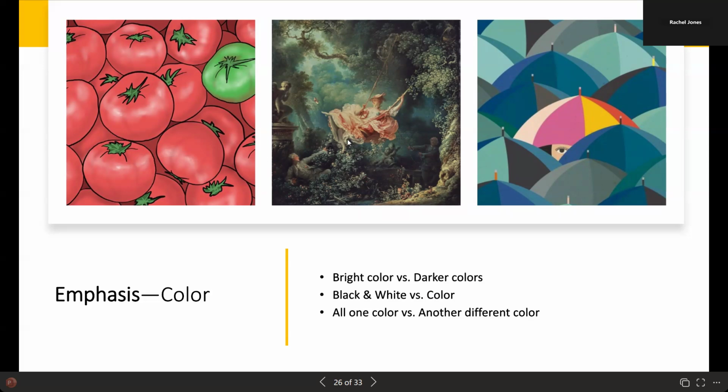With color, you can also do lighter versus darker areas. They have a little bit more pinky, warm pastel colors in the middle. So that way you look at her, and there's also light hitting her, so she's a little bit brighter. And then in the background, they have kind of darker green colors, less light hitting, so you're more likely to look at her. Over here, lots of different colors happening, but we have really bright, vibrant colors in the middle versus some dull, darker colors around the umbrella. So great ways to emphasize the color here.